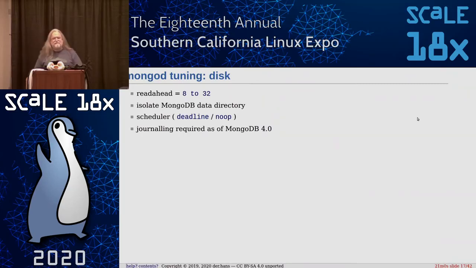For a scheduler, use deadline for bare metal, and NoOp for virtualization. We'll cover that a little bit. Now, Ilya was saying to use NoOp for SSDs as well. My DBAs were using SSDs, and we're still using Deadline. We're happy with it. But Ilya gave some really good examples of why Deadline isn't a great choice for database stuff. So I'm going to take that 5 minutes of his talk and put it in front of my DBAs and go, hey, guys, let's talk about this, right?